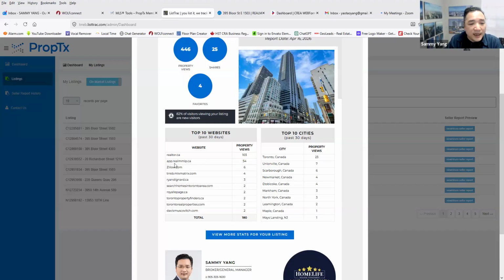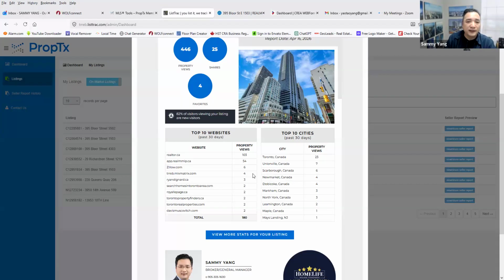And there are a lot of agents using the wrong system to see the property. Also the Zillow website has 6 views. And the TRREB Matrix, as I just mentioned, only 4 people, 4 versus 54. So some agents are using the wrong, older Matrix.